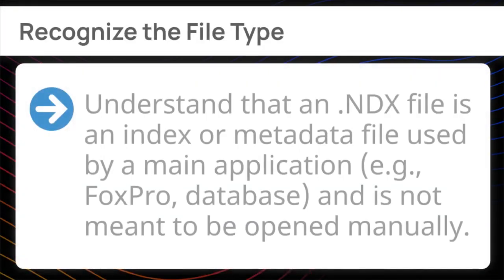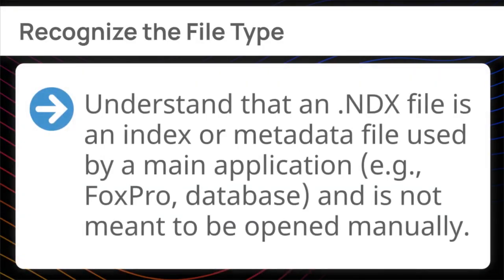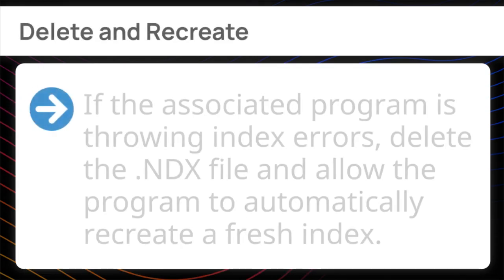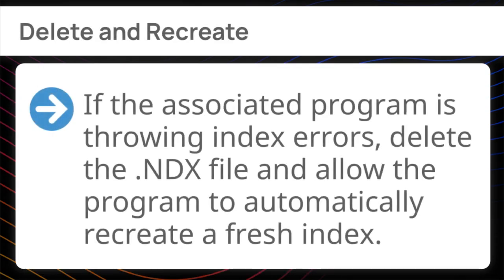First, recognize the file type. Understand that an NDX file is an index or metadata file used by a main application, e.g. FoxPro database, and is not meant to be opened manually. Next, use Associated Application. Open the corresponding main file, e.g. the DBF file, or launch the application. Finally, delete and recreate. If the associated program is throwing index errors, delete the NDX file and allow the program to automatically recreate a fresh index.